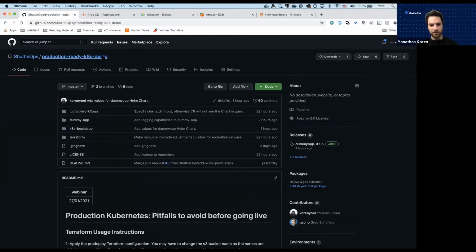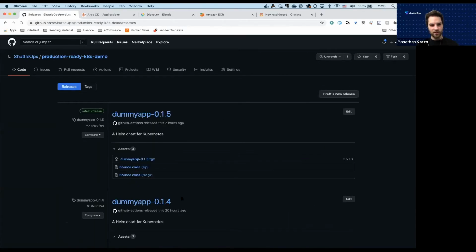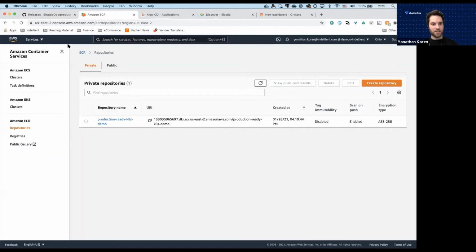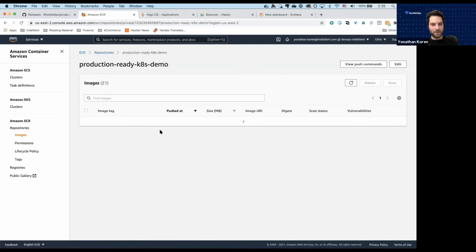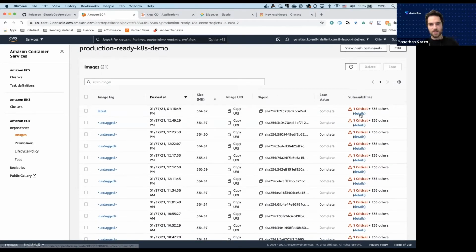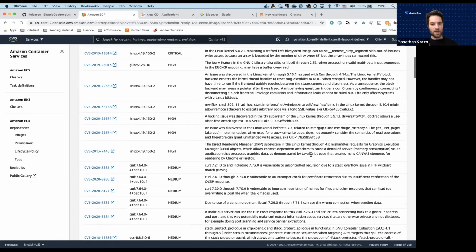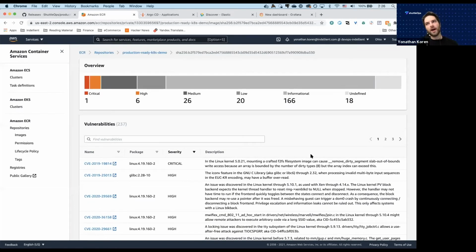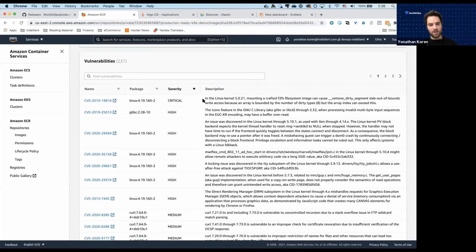We've created a repository that contains, first and foremost, our configuration for the cluster itself. So I'm using Terraform 0.14, and I have created a configuration that creates a VPC on AWS. It also uses a module I created for EKS, so it spins up a Kubernetes cluster on Amazon.